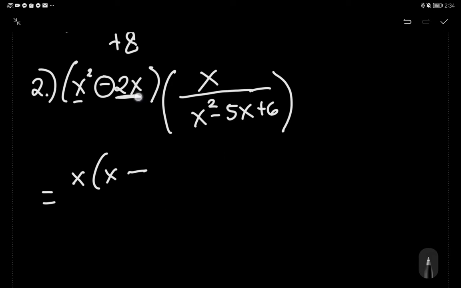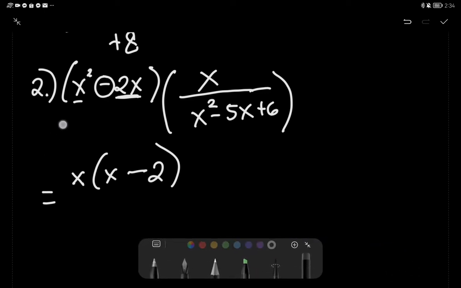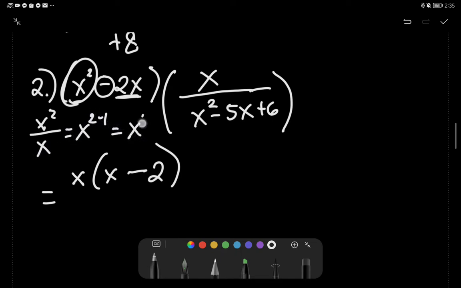Now, this one, si 2x, mahimo na siyang 2x divided by x, kani. Pareha si x, ang nabilin si 2, so you answer here 2. Ingana na siya. Now, same with sa number 1, dire, maingana na siya, x squared divided by x, mahimo na siyang x. 2 minus 1, that is x raised to 1. Or, pwede ra nga walay 1. Mao ni ang answer na to dire.